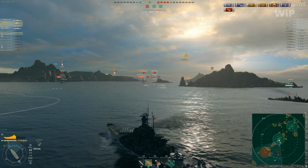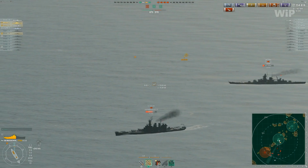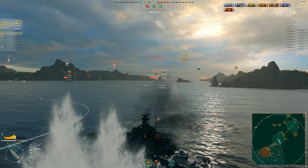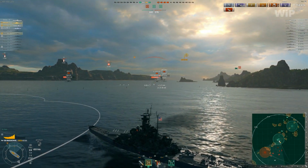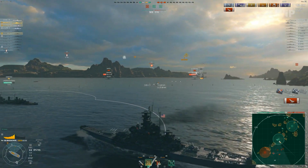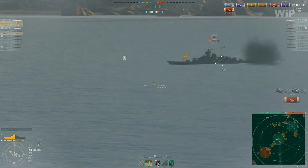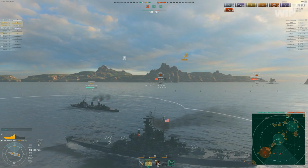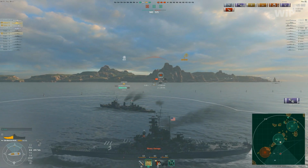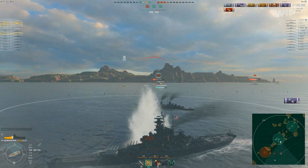But this is the fun of secondary play style, and right there, close quarters expert, and again, it's a work in progress, so you can't see it. But this is the fun, especially with manual secondaries, is just clicking and set it and forget it. That's all you have to do. It's like we're making a pot roast. All you have to do is really just set it and forget it. Click on something and focus on something else. If you're focusing secondaries on something, unless it really has to die like a destroyer, what you can do is be a two-time threat.